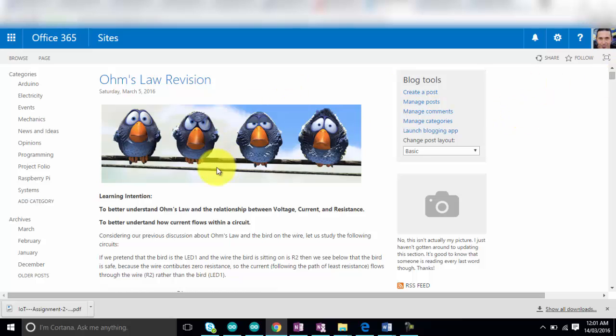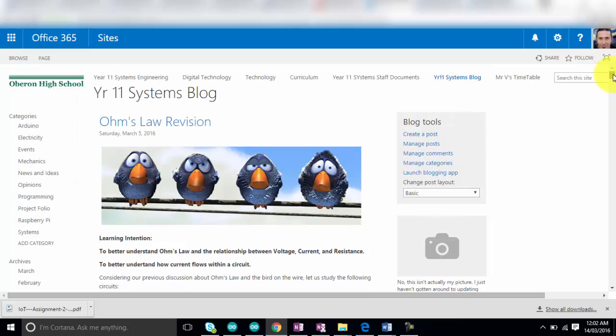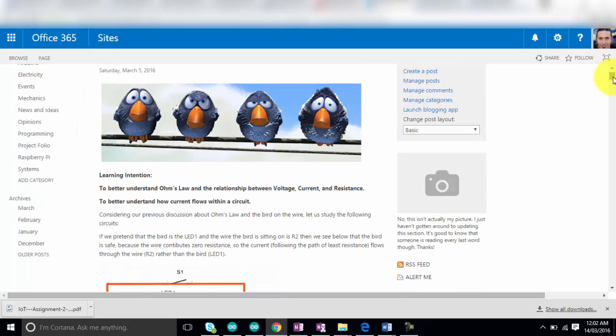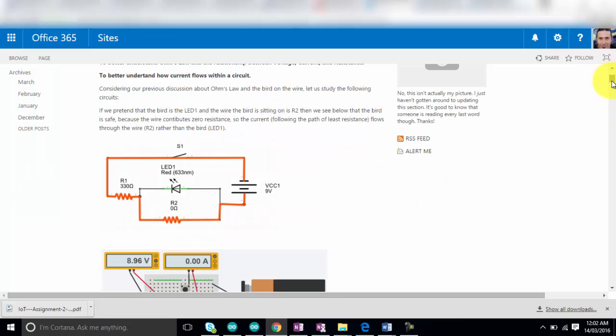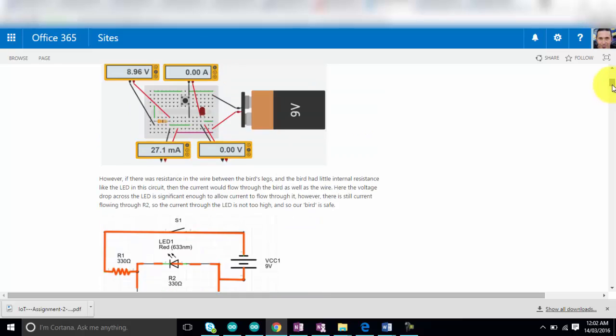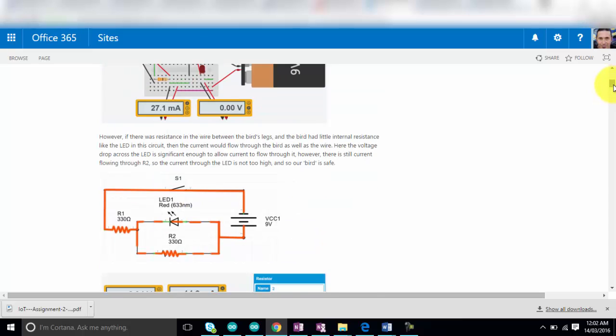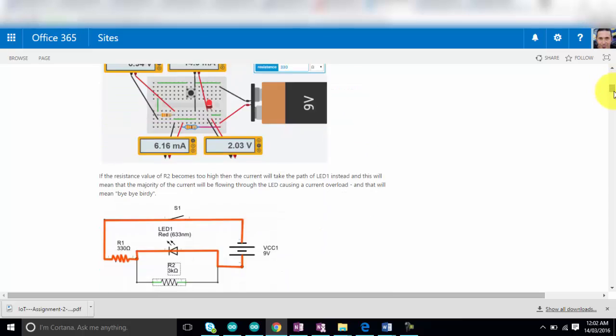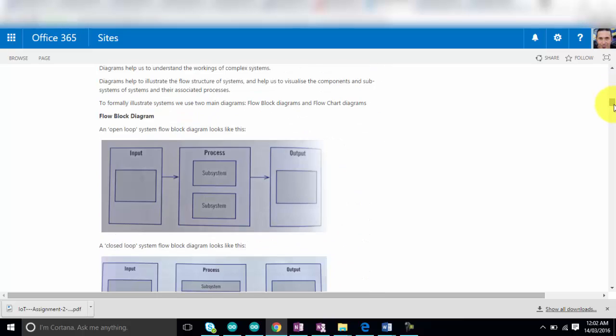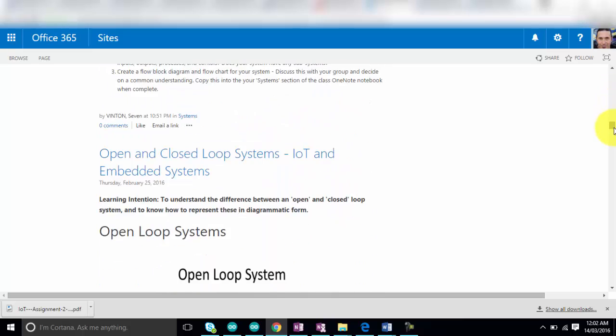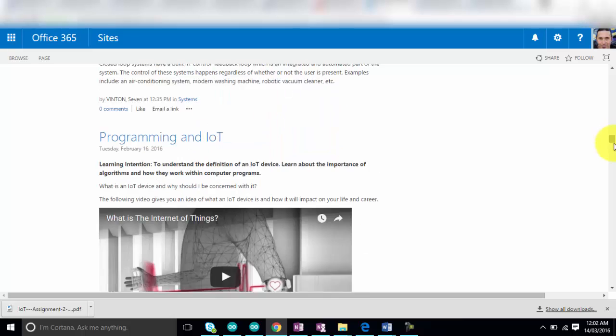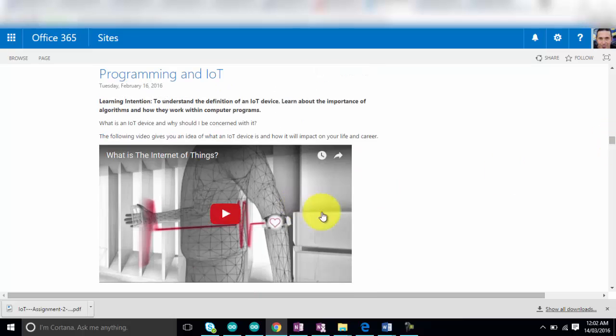So I like to put an image up the top just for getting a little bit of interest in the post, and then you can clearly state your learning intentions and put any other information there. So step-by-step guides and images, and you can embed videos, etc. So there's one down here a little bit further which has an embedded YouTube video on it.